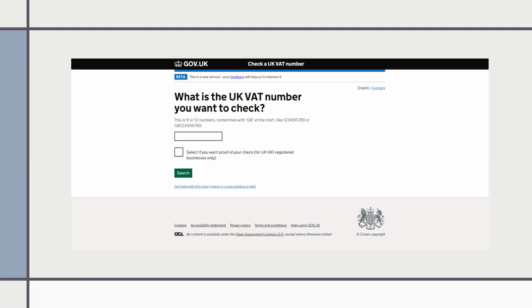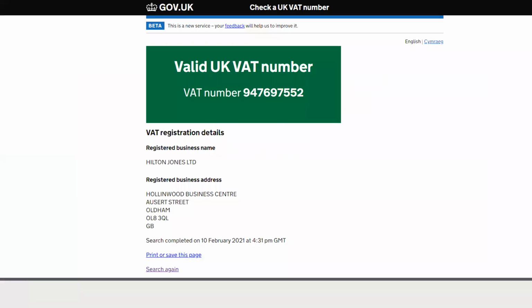You just enter the VAT number in, and if it's legitimate, I punched in our VAT number, it'll give you this message. If not, it'll say no, the number's not valid, because you do not want to be issuing a VAT invoice with no VAT on it to somebody who's not VAT registered. What will happen is when you get an inquiry, you will end up paying 20% of the VAT bill of the invoice over to HMRC, and there's very, very little you can do about it. So that is absolutely a requirement for subcontractors to do, is check the VAT number.